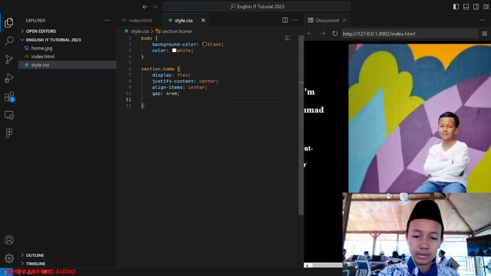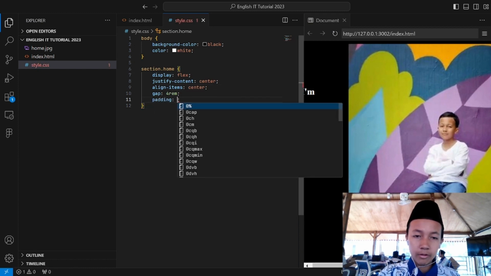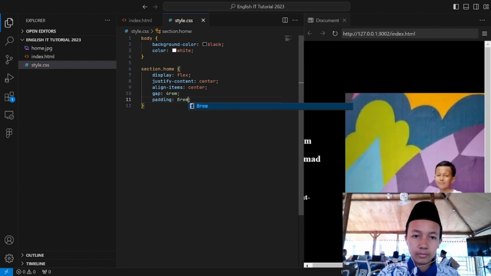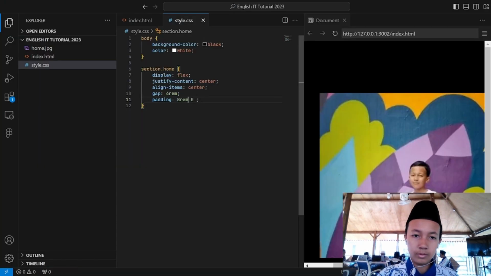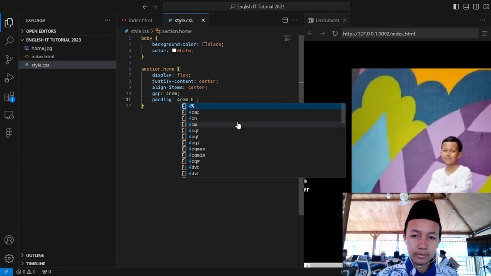Then we're also gonna give some padding, which is gonna be 8 rem. Okay, it's too much. I'm gonna give it 4 rem.